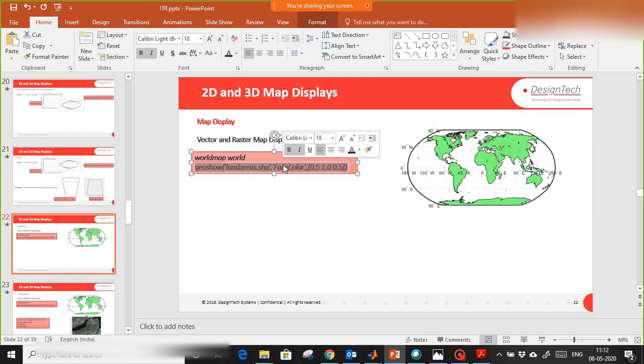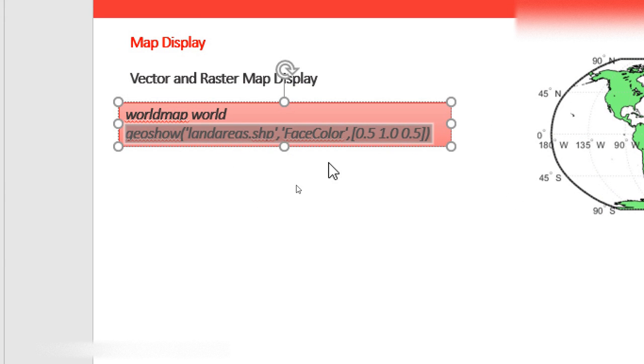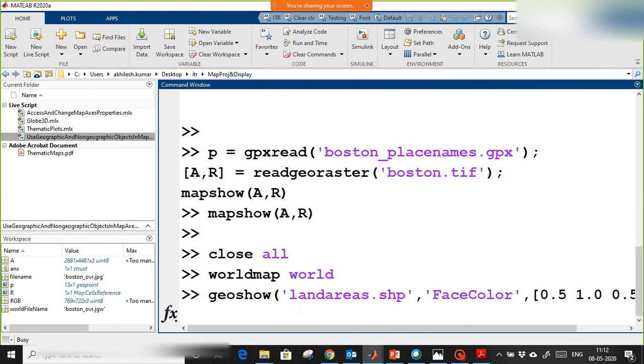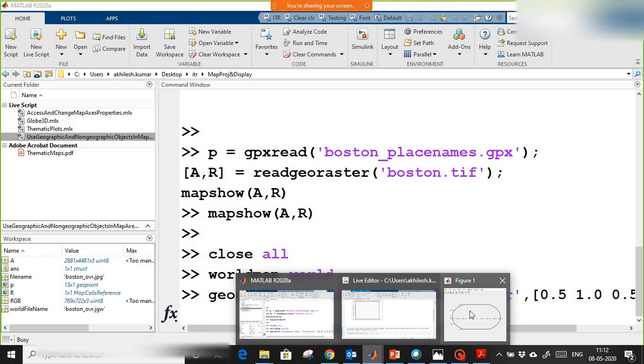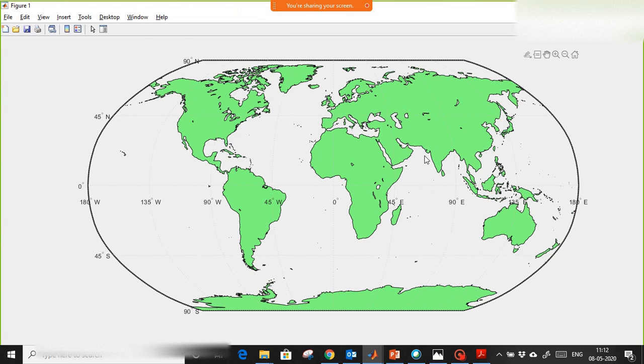Now with geoshow, we don't even have to read the shapefile; we can use geoshow directly on the shapefile and it will be plotted there. So first projection and then plot. It is taking a little time, but like this you can plot it. Later we will discuss one example I am going to take. There we will do pre-processing also if data are missing, and how to visualize that data interactively on a map. This example I will show you at the end. So like this we can do 2D map plotting.